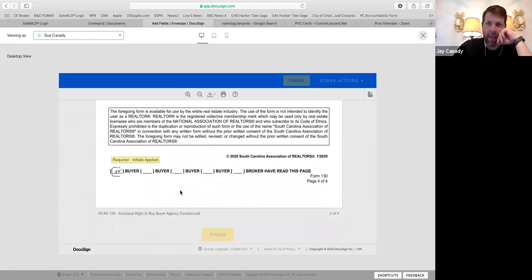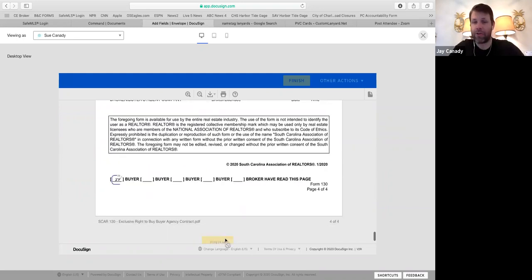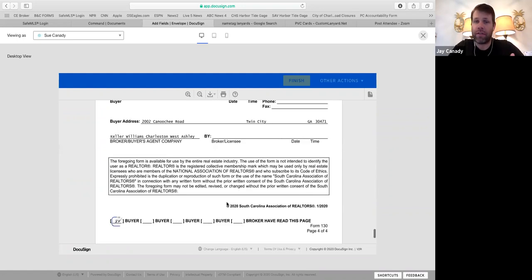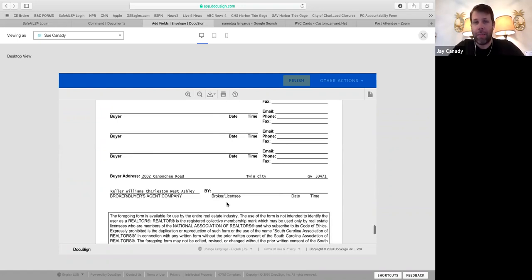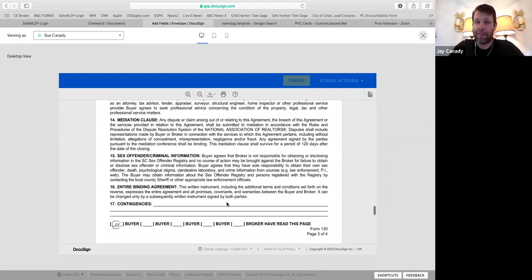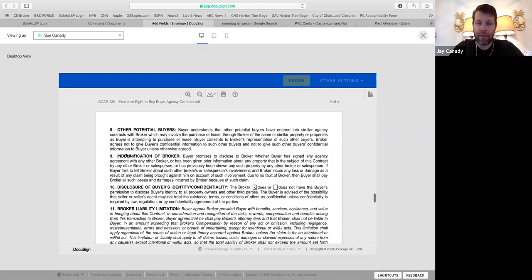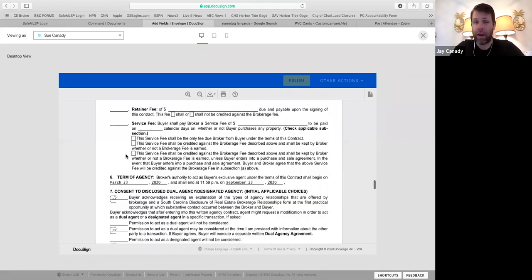All right. Now in this case, it would pop up and say finish, but because this isn't real, it doesn't give us that option. And they're done signing. It's click, click, click, click, click, done. But you can also see that if the system does not have a required field, it's going to swing right over it and they're just going to click away and then they're not going to sign that section. So if it's a section where you have to have a signature, you want to make sure that it's required.